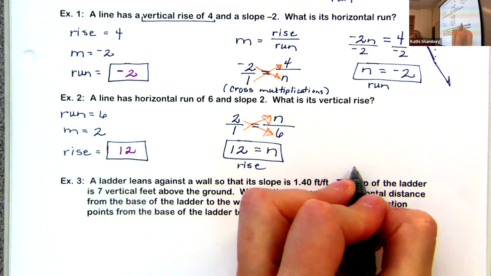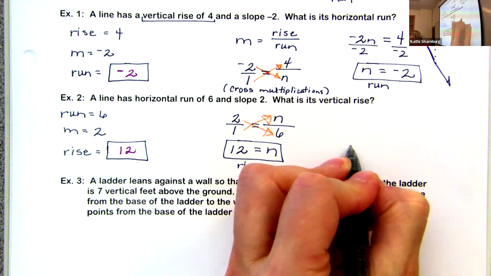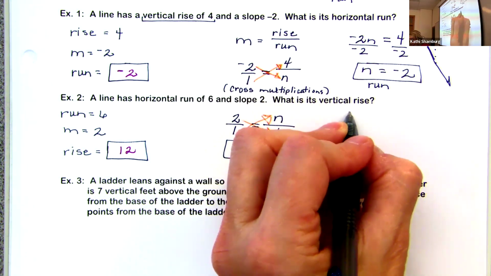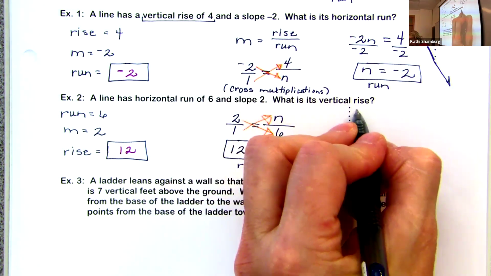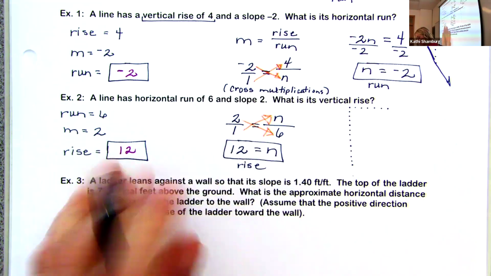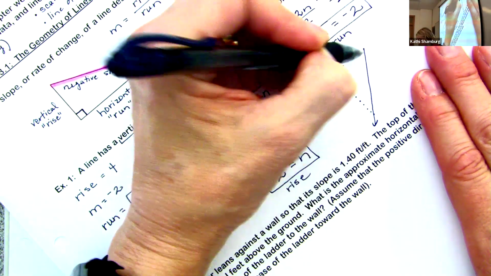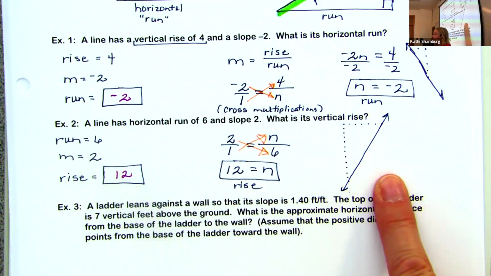So, gosh, I don't know if I can get 12 in. If I started here, 1, 2, 3, 4, 5, 6, 7, 8, 9, 10, 11, 12, and then I'm running +6. 1, 2, 3, 4, 5, 6. So it would look, oh, that's a better line. Something like that. And that makes sense. My slope is positive. It's going upward.